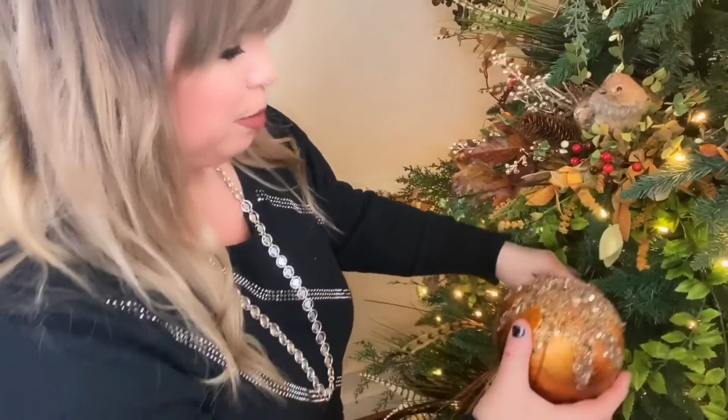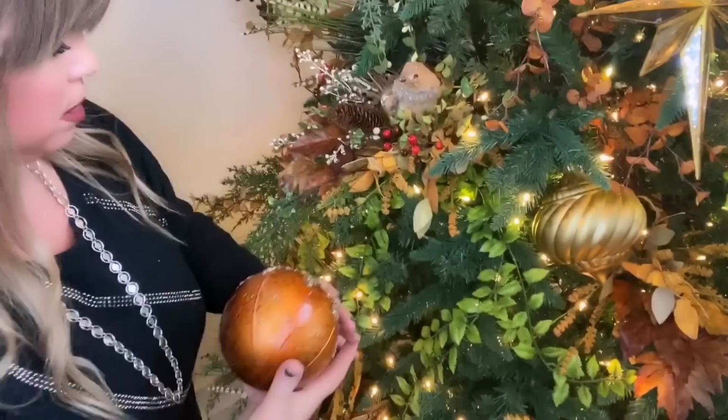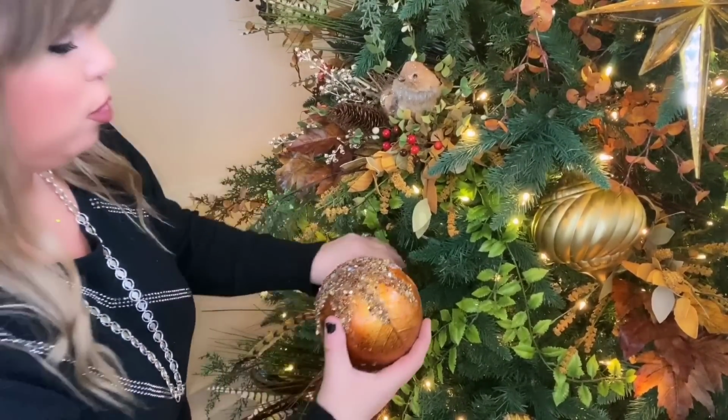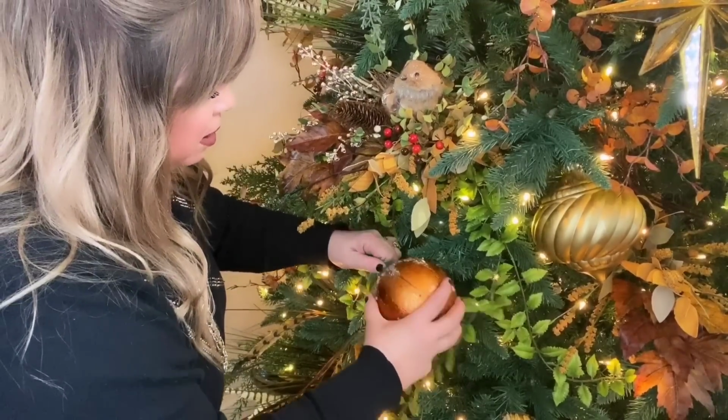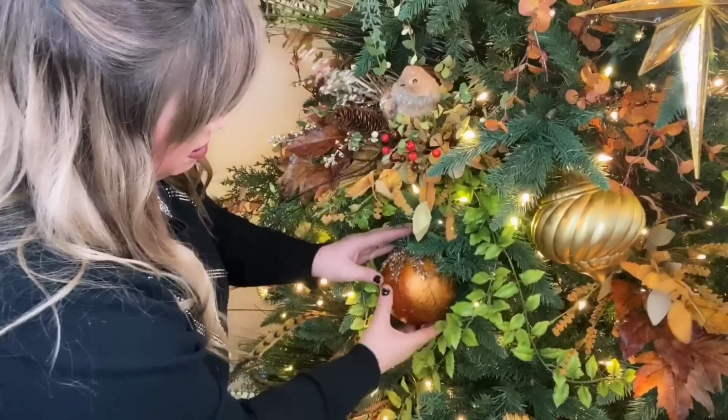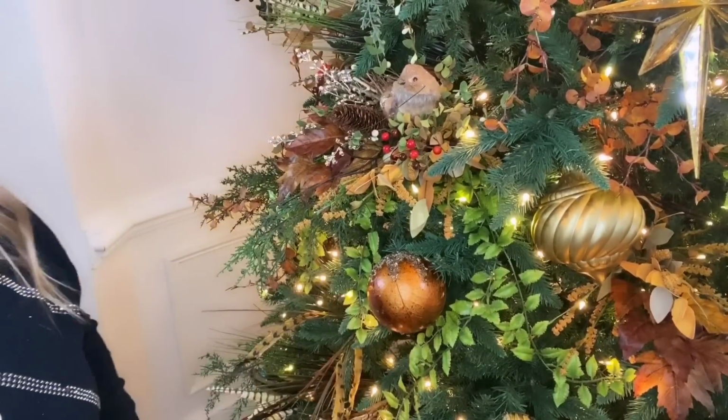then go right over here to a branch. You want to find where the hole was and just stick it right into the ornament. And look how pretty it hangs. It's perfect.